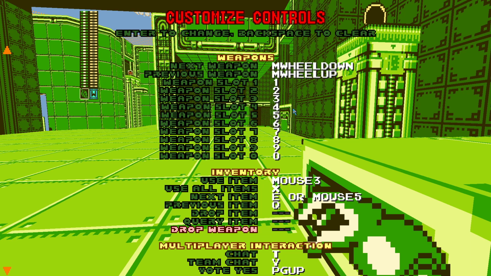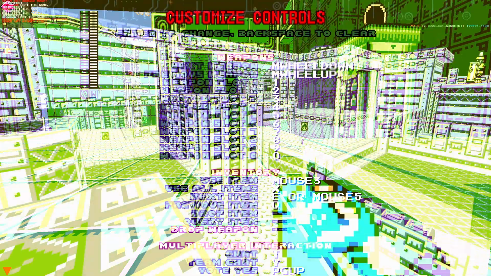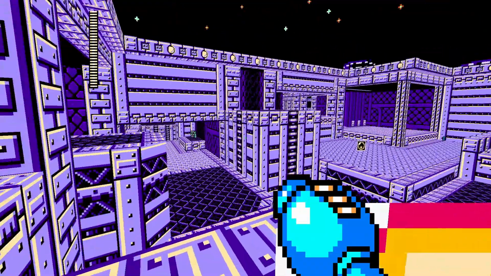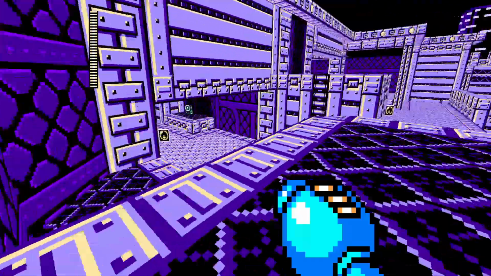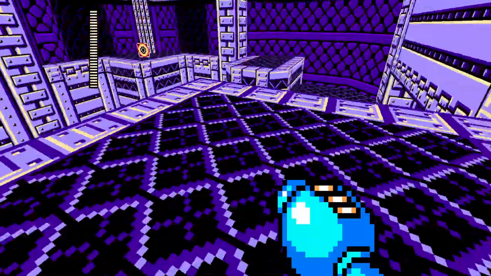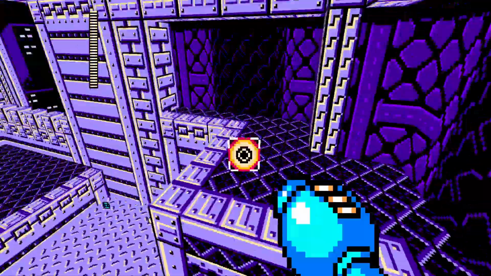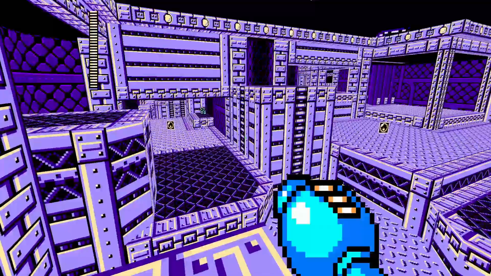So that's pretty much all the weapons and items controls that you'll need to know for the game. So now we can move on to video settings. When it comes to video settings in Mega Man 8-Bit Deathmatch, most of the video settings are related to resolution and renderer. Although there are also a few settings to adjust the way the textures look, and even how some of the sprites look.